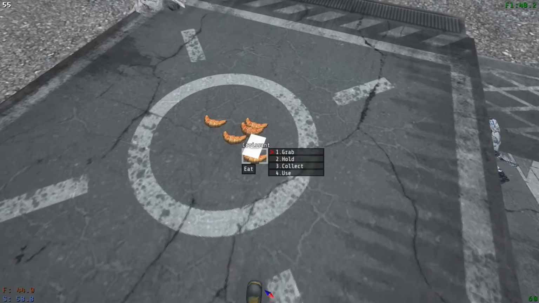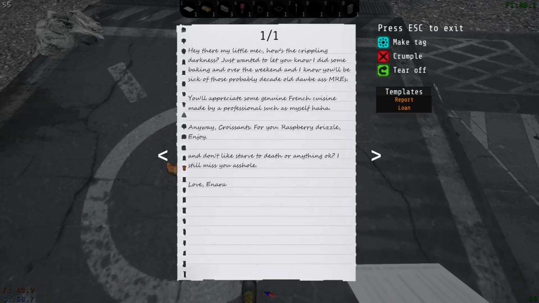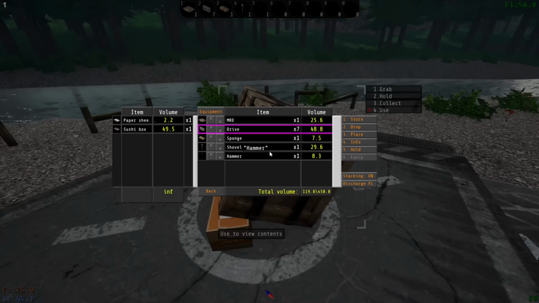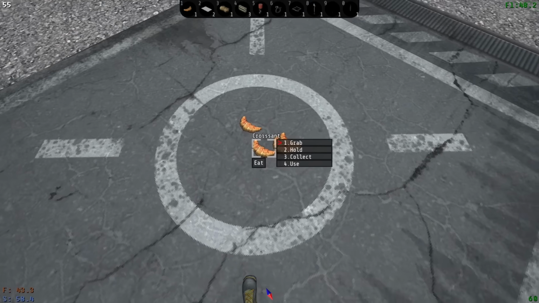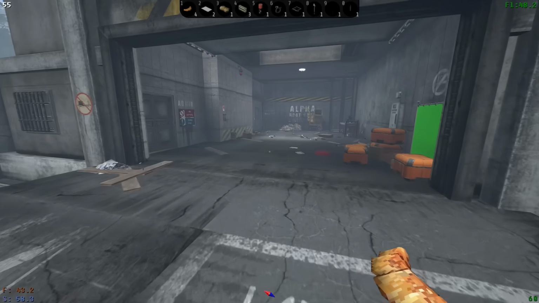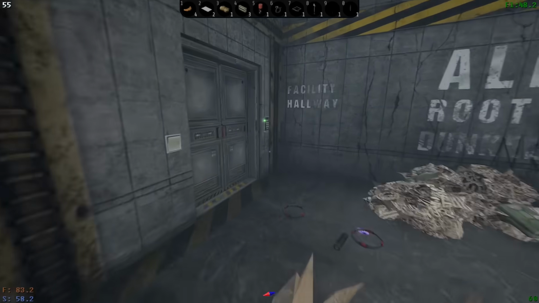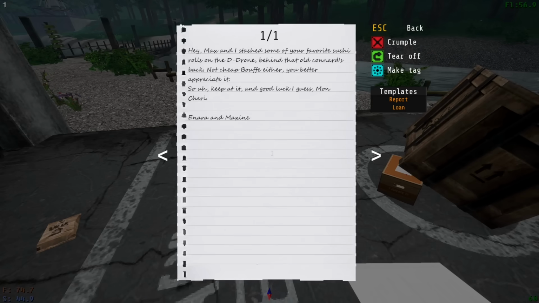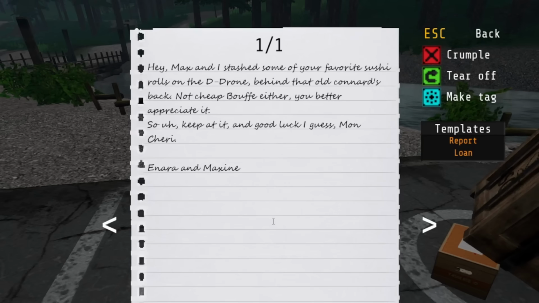It's good to see that you haven't been forgotten here, as during the second and third week you receive a few care packages from Dr. Inara, a good friend of Dr. Kells from university. Now, these packages contain some food items like sushi or homemade croissants, a good alternative to the pizza or fish or whatever else you've been living off prior. Beyond that, these packages with the notes serve as a reminder of life beyond the forest, and you, isolated from it, all alone, unable to contact the outside world.